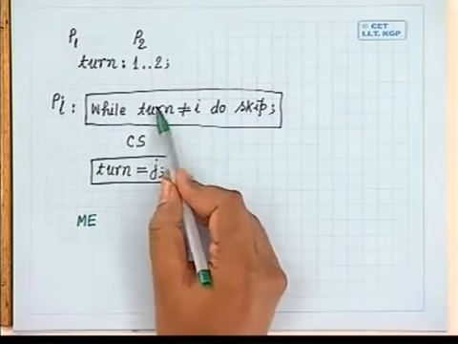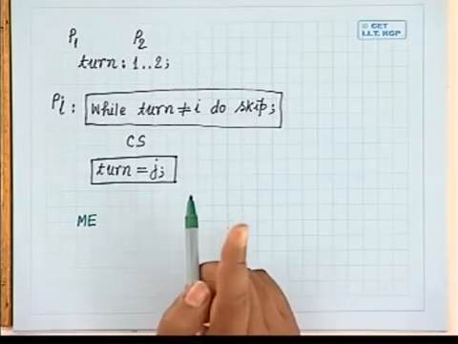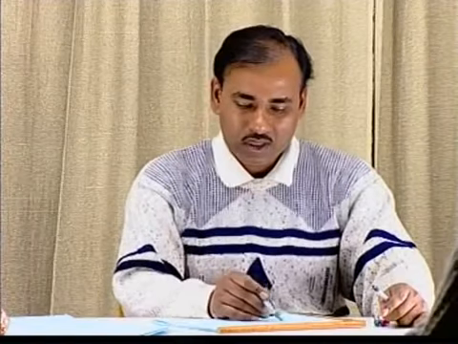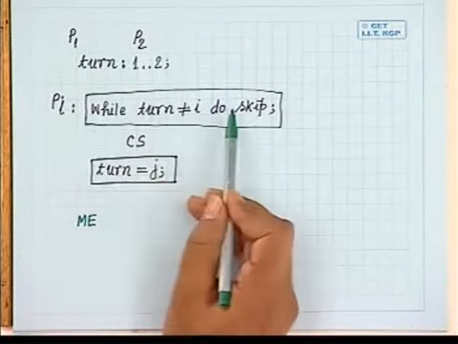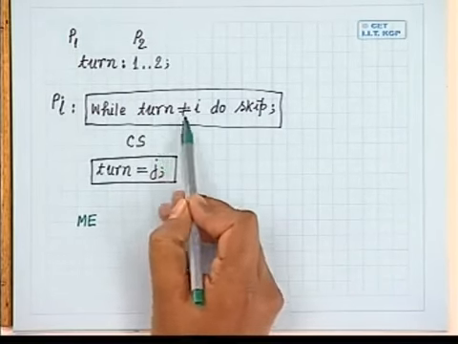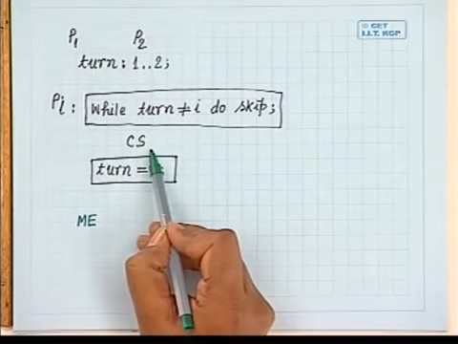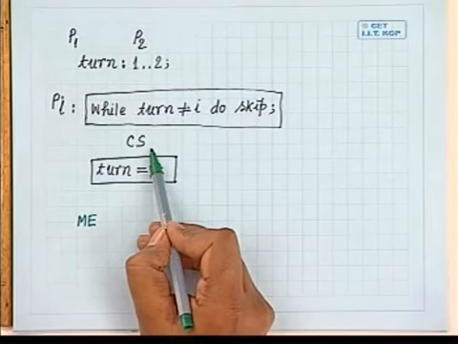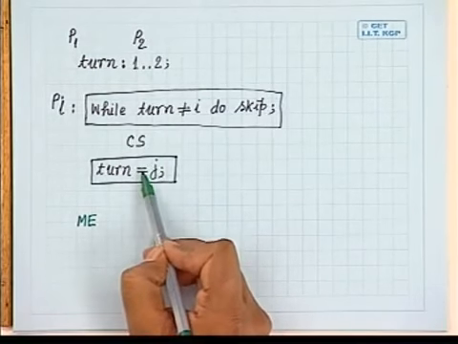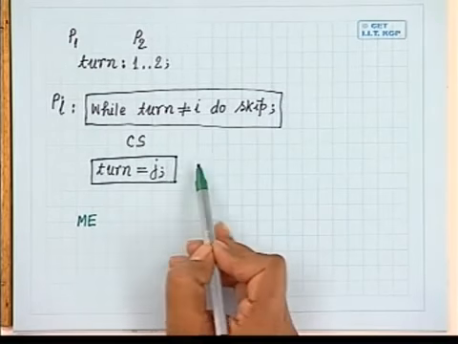Simply because though turn is a shared variable, it's a single variable, and it can only assume one value at a time. Turn cannot assume more than one value at a time. So because turn will have only one value, either 1 or 2, one of the processes, either process P1 or process P2, will enter the critical section. Two processes cannot enter the critical section simultaneously, right? While coming out, in the exit section, the process which is coming out sets the turn for the other process.